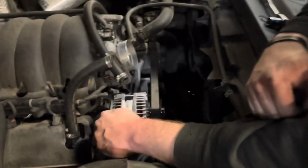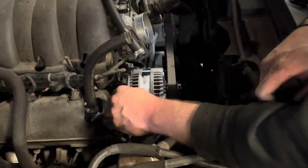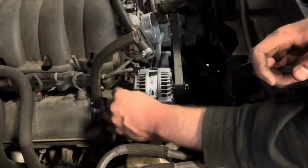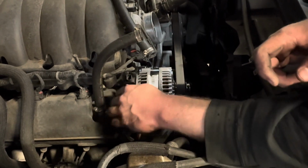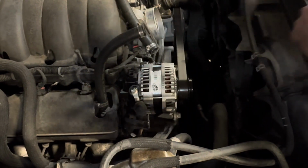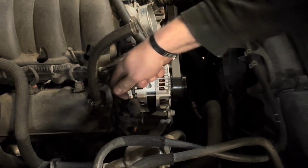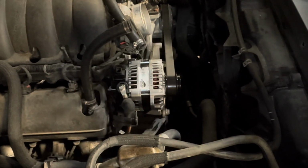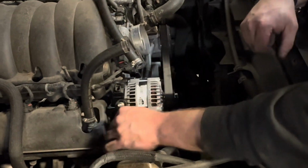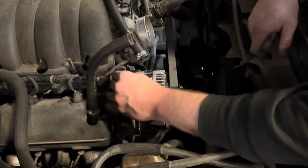Throw our power wire back on. You don't want to over torque this. You snap that off, oh, time to buy a new one. Gonna lightly snug it. Lightly snugged. Dust cap back on. Put it back in.